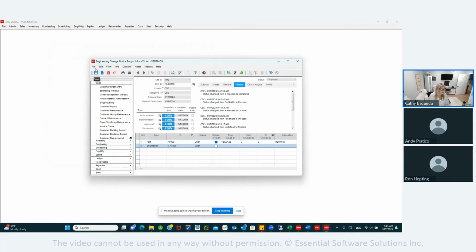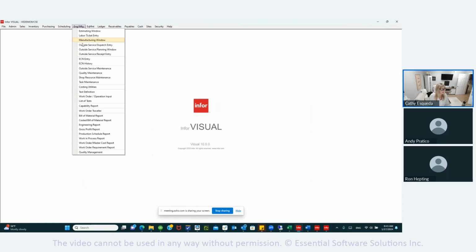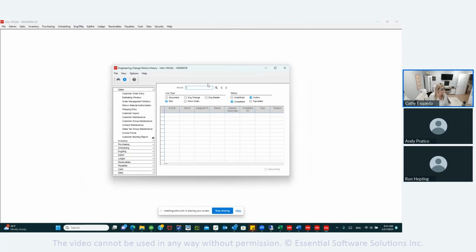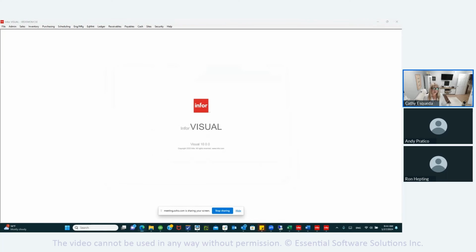There is a form you can print and a basic report that you can print out, but the form is not great. If you like to print out your ECNs, then you might want to work on something. And then we do have one other program that if you wanted to see the ECN history for a part, you can come in here. It just shows me all the ECNs that I ever had against this, and I can double click on them and drill in to see what was done on those ECNs. So I think that is everything.